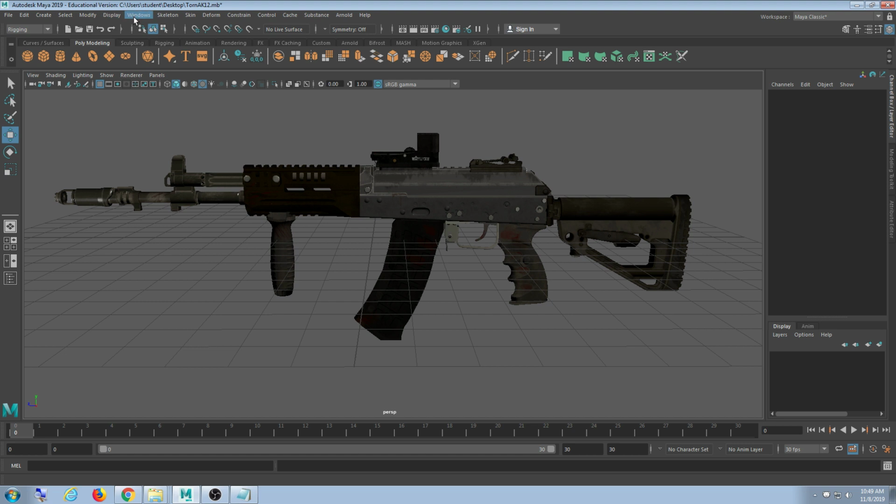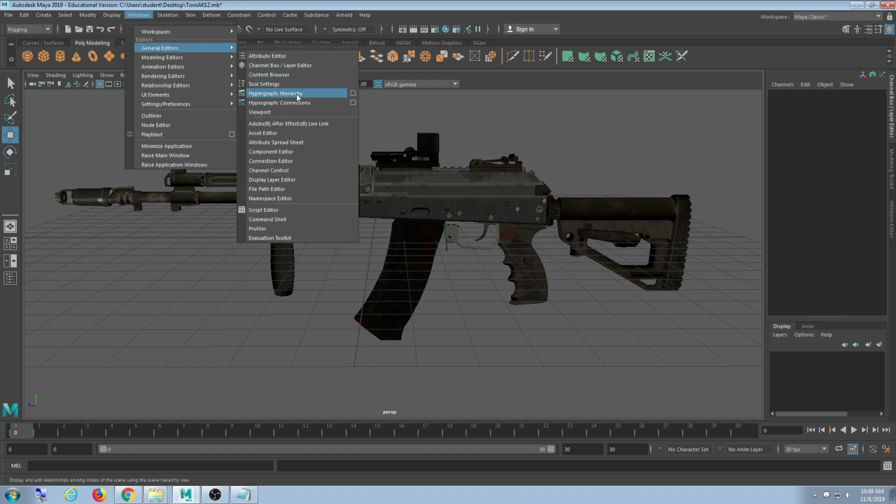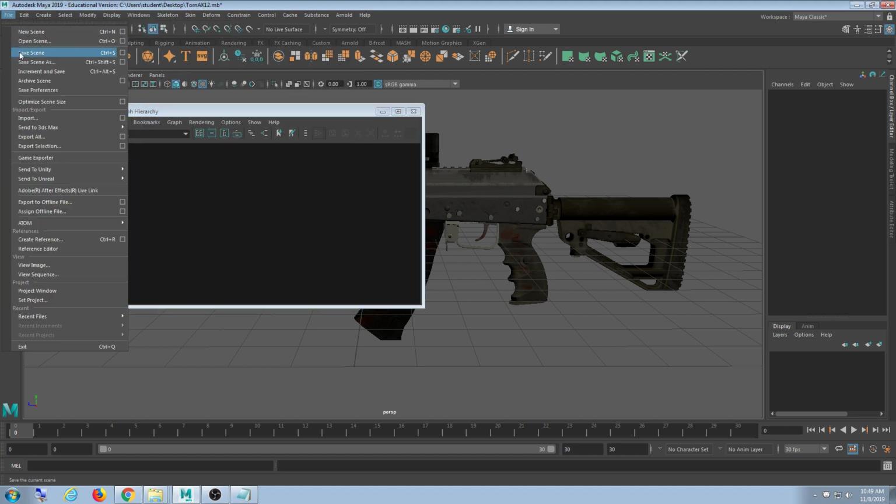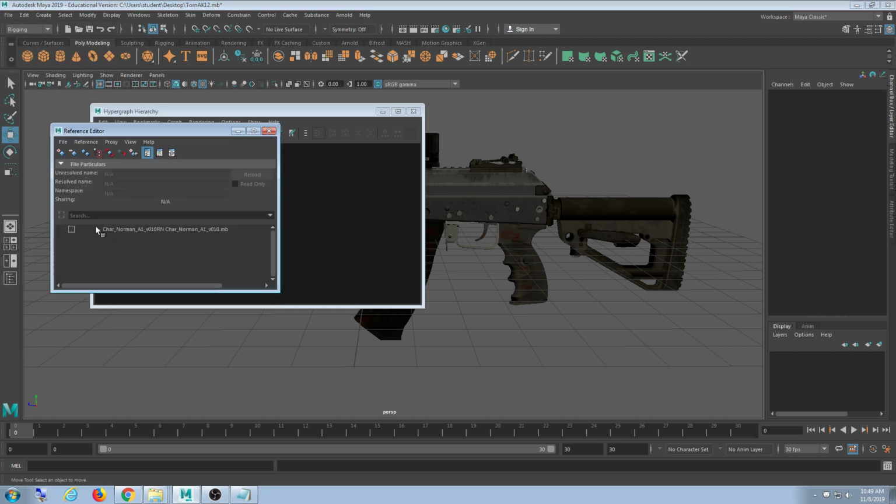To delete Norman, if you've imported him, just go to Windows, General Editors, Hypergraph Hierarchy. Let's see what you're looking at here.